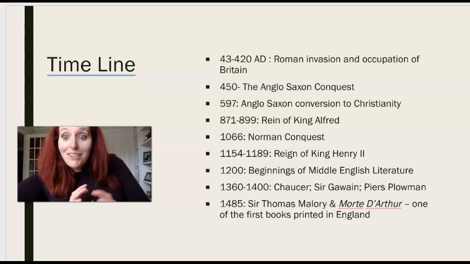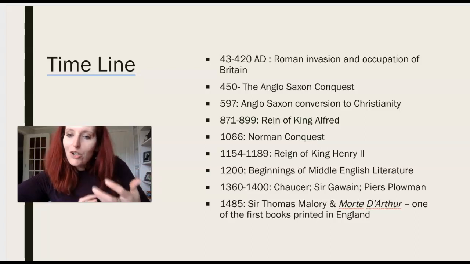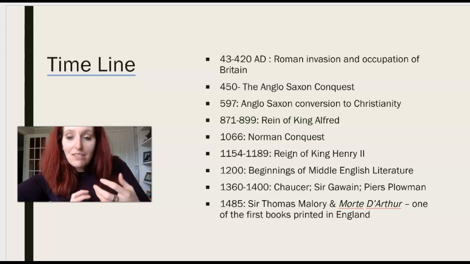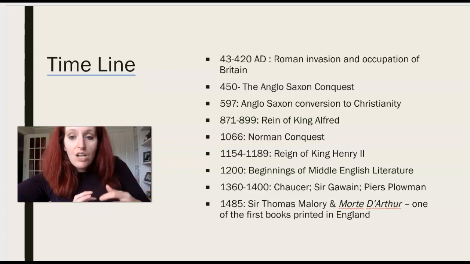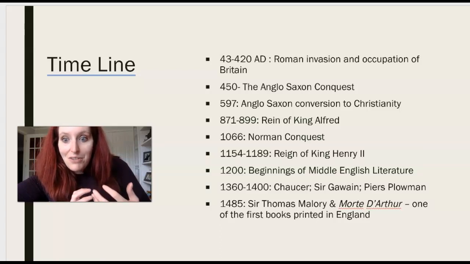So I can hear you guys now say, Miss Swan, this is not a history class. Why are we talking about so much history? Well, there's an easy answer to that. In order to understand a people, in order to understand a country's literature, in order to understand the significance of it, you've got to understand the goings on that happened historically, socially, contextually, because if you don't understand what's going on historically, if you don't understand what's going on culturally, if you don't understand the people and what's happening in the time, you're not going to understand the literature and the value of it. And the significance of it.